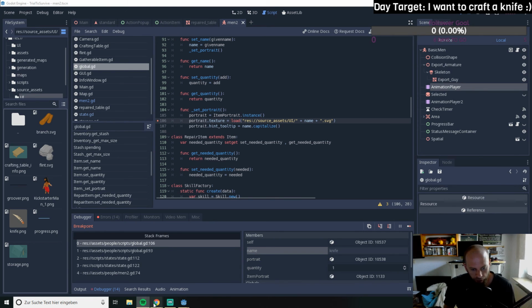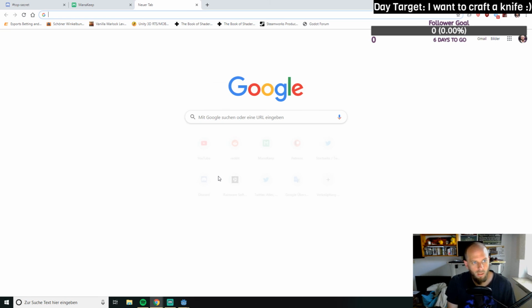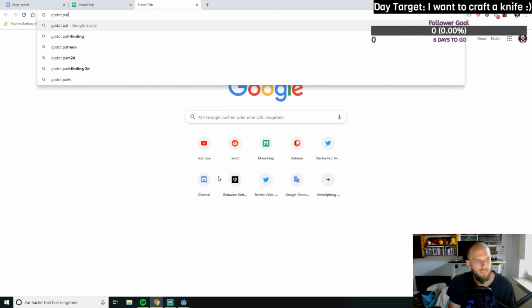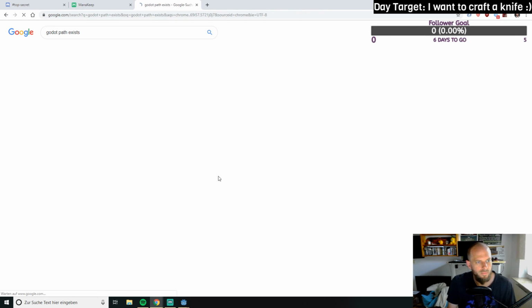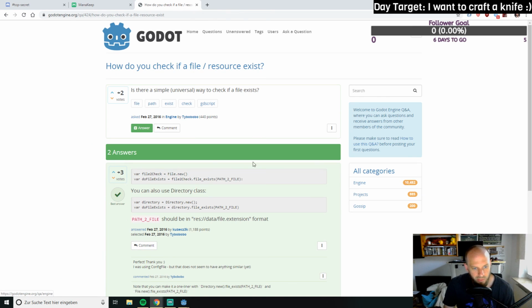I'm not sure if we have some kind of function. Godot path. How do I check if a file exists?